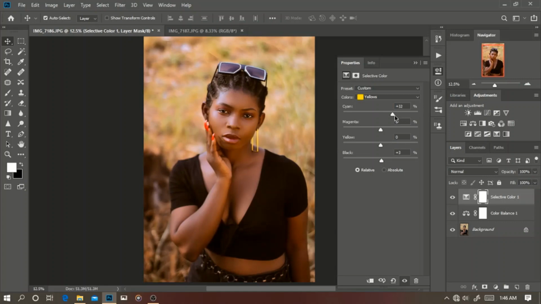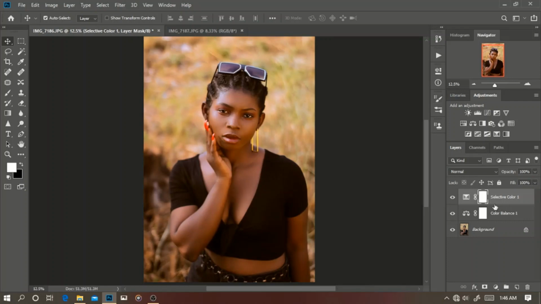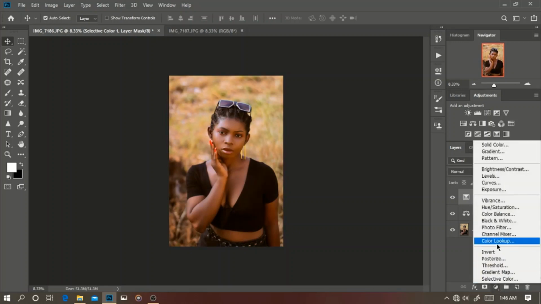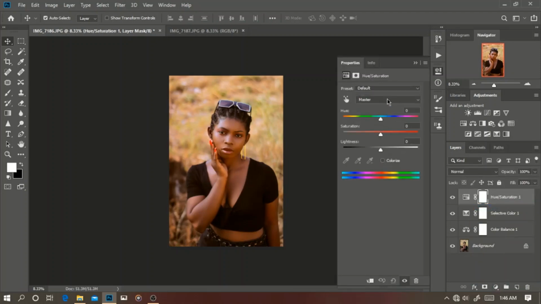And let's see what the cyans also does. Oh, okay. Let's leave that at 0. Okay, so here is the progress so far. Here is the before and here is the after. As you can see, we are getting the before, after. Yeah, so the next thing I'm going to do is to open the hue and saturation adjustment layer.